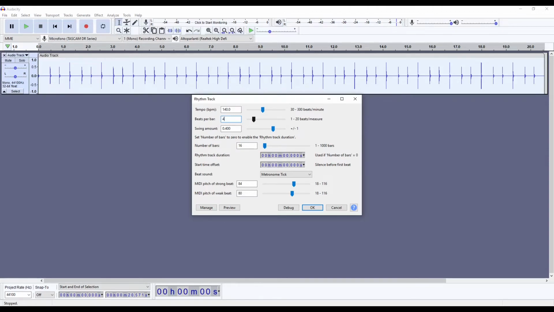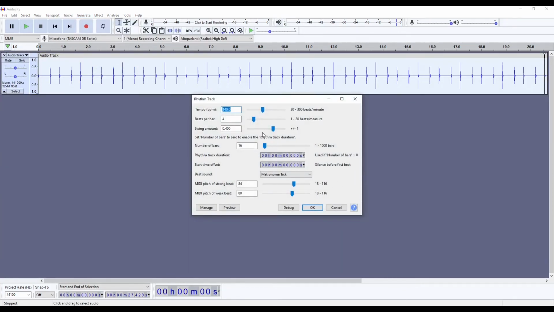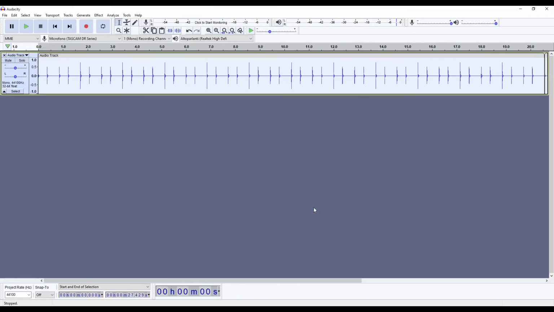But if we change that to 4, the delayed beat will be on the second and the fourth. So let's hear that. Yeah, that's really cool to add some movement and character to the vibe of the song in general. You can also go negative here, and this will basically anticipate the second and the fourth. So let's hear it.